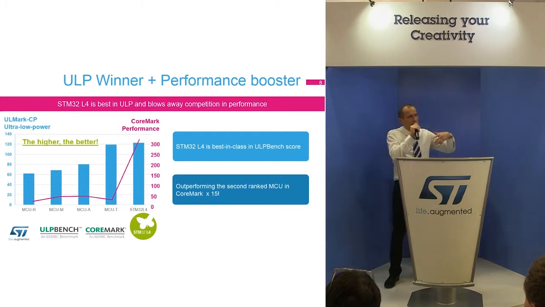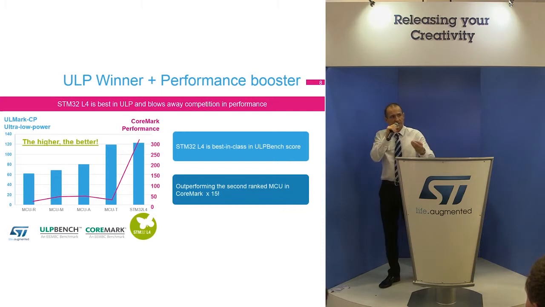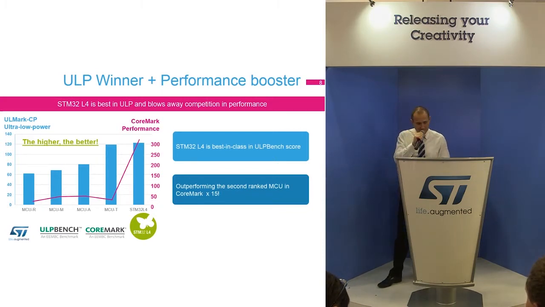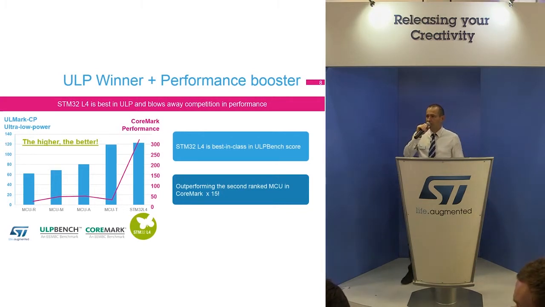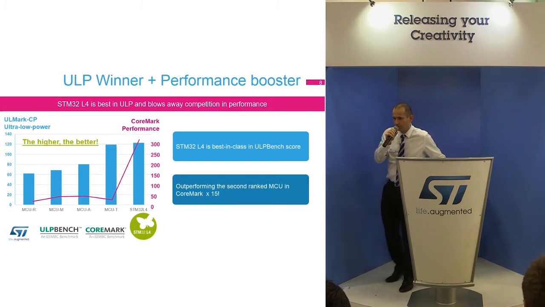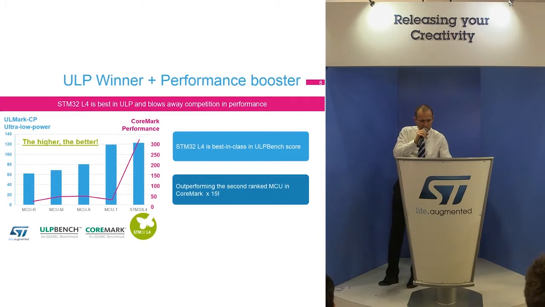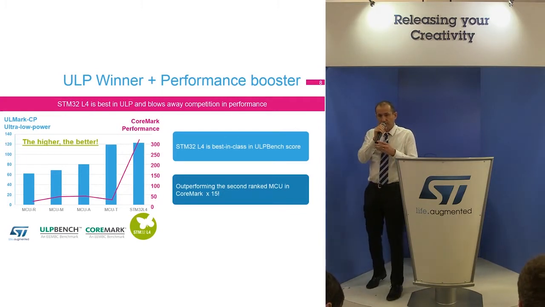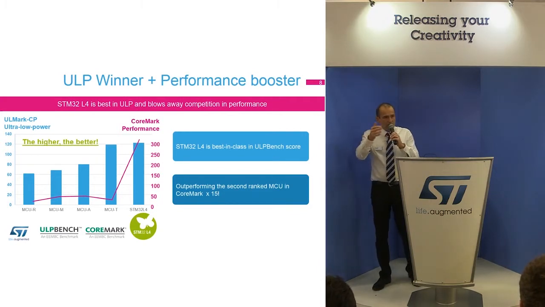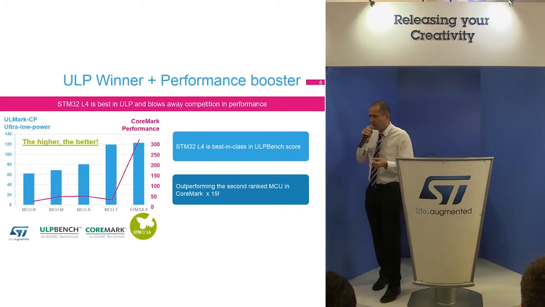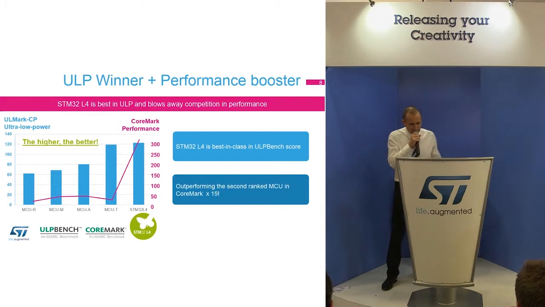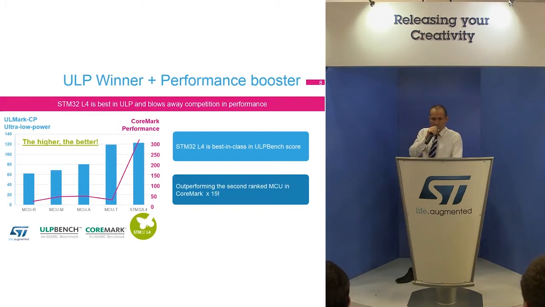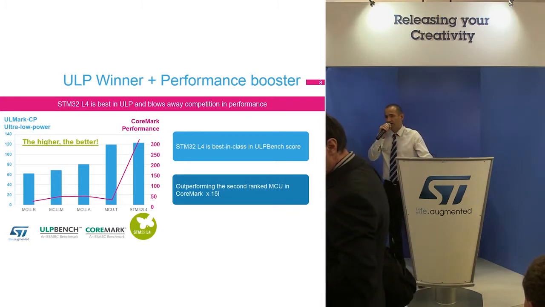For example, if you set an IO to have a pull-up, pull-down or whatever, this level is kept in all low power modes but also kept during the wake-up phase. You can wake up from many sources, especially communication peripherals and analog peripherals in low power modes. We also introduced a new mode where you can keep 32 kB of SRAM out of 128 kB. You also have separate VDD supplies — very useful when you want to connect external peripherals. For example, an LCD working at 3 volts while all your system is at 1.8 volts — this removes the need for an external level shifter. All of this optimizes and reduces power consumption and provides high flexibility to users.